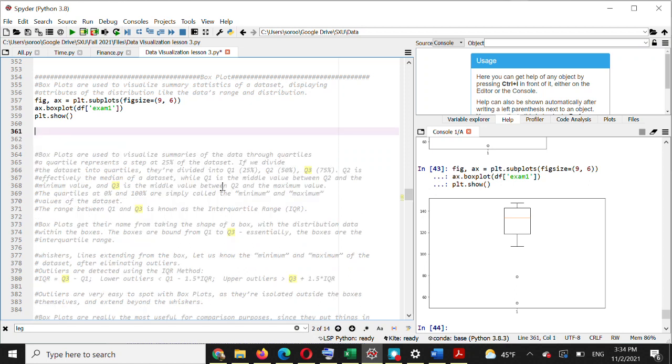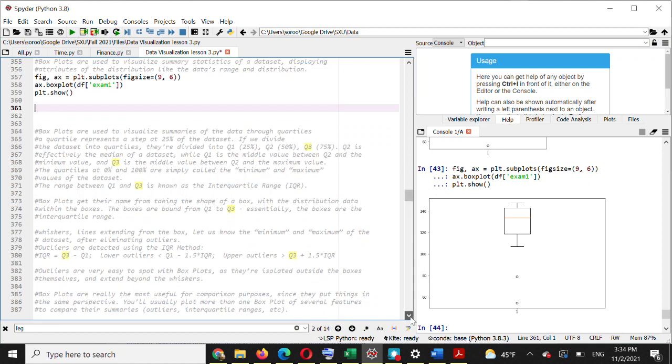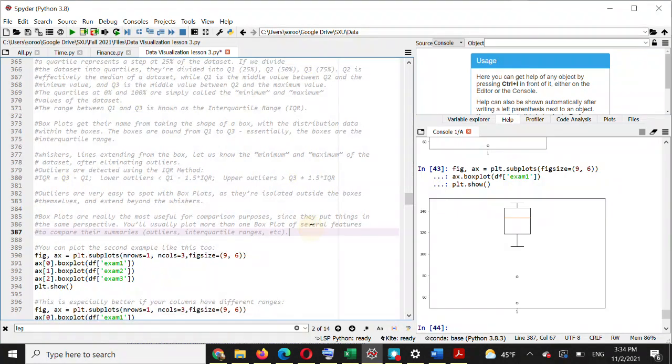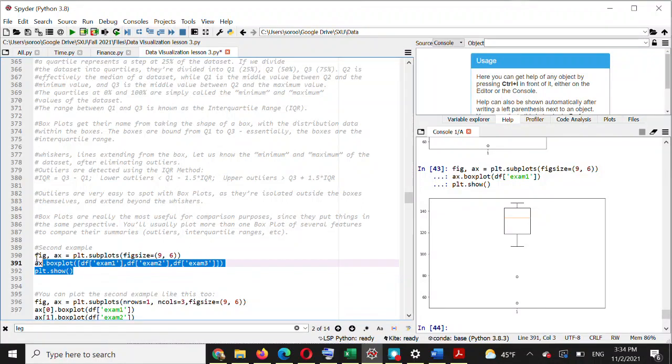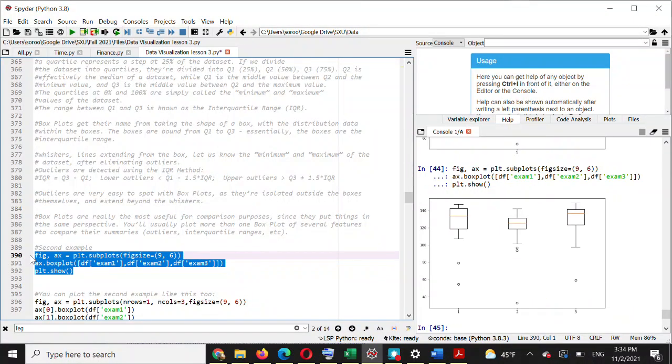So maybe I move the second example here. As you can see, we have the box plot for exam 1, exam 2, and exam 3. In exam 1, we have 2 outliers. In exam 2, we have 3 outliers. And in exam 3, we have only 1 outlier.